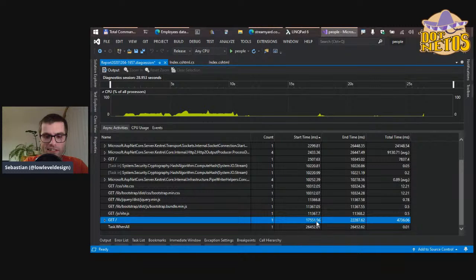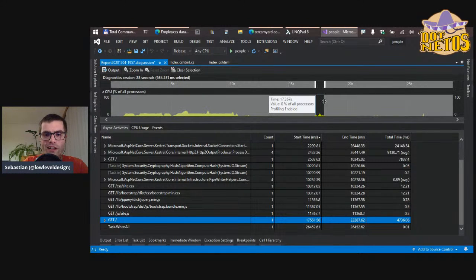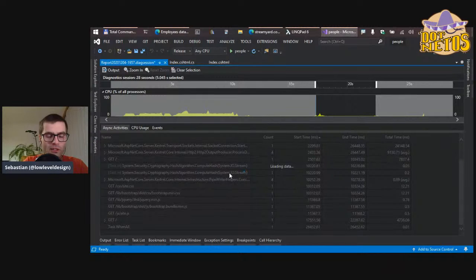So we have the 17 seconds, and that's a bit tedious how you need to do that, because you need to wait for the tooltip to show up and tell you at which point you are on the timeline. I hope we'll have a better way to do that. But once we selected it, we can see that the time over the timeline is changing when I move the mouse. So we can select the 5 seconds. That would be this exact moment of this request.